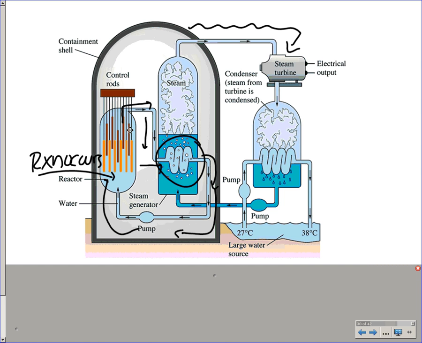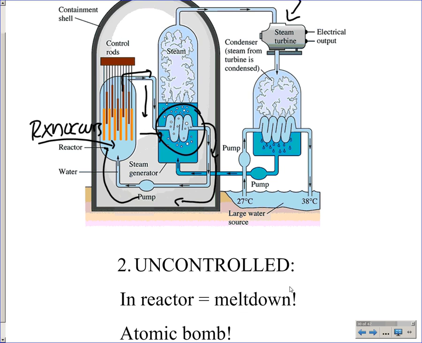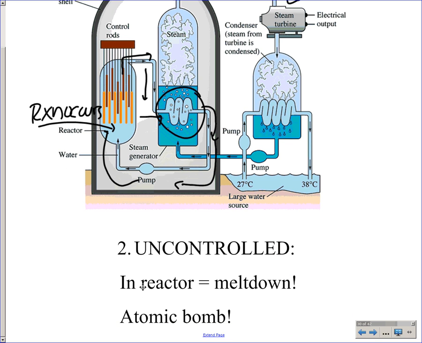And the kinetic energy from the steam turning the turbines is going to be transmitted into electricity, and then that steam gets returned back into liquid water, which then gets pumped back into the area where the steam will form again. So it's all a big loop, and everything is contained very, very well. The big problem is, what if this goes out of control? And we all know what's happened before.